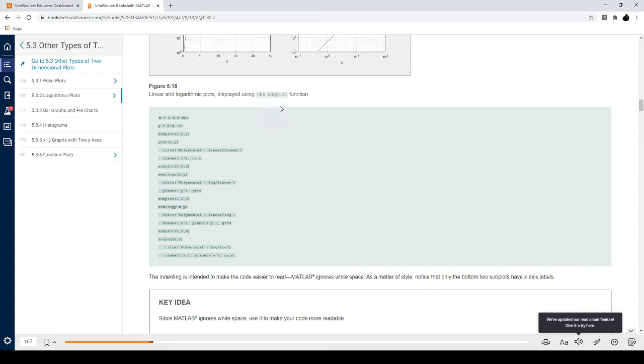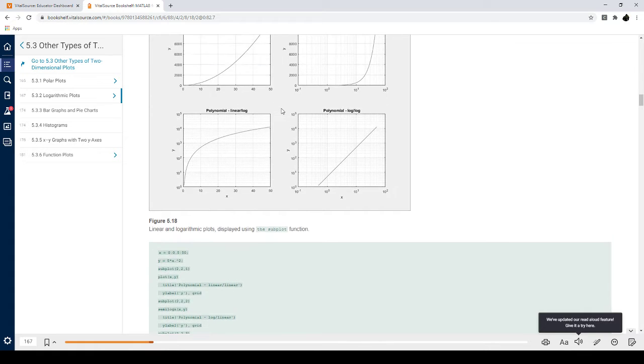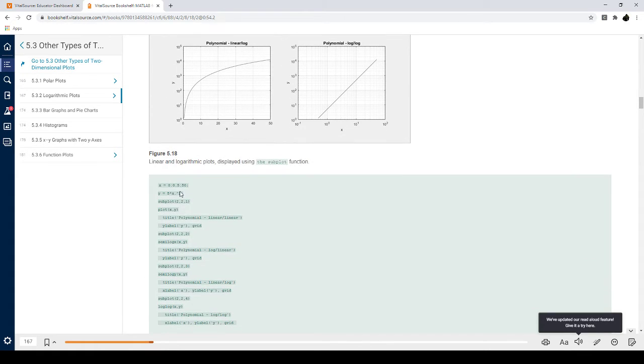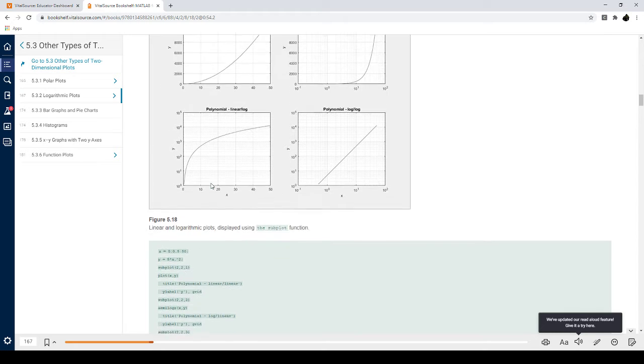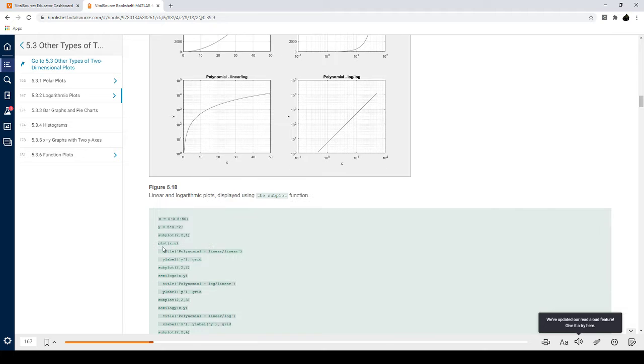All right. This right here just tells you how they got this using this code. Linear and logarithmic plots are displayed using the subplot function. This is why I took a second to talk about that at the beginning, because they created each of these plots and subplotted them.